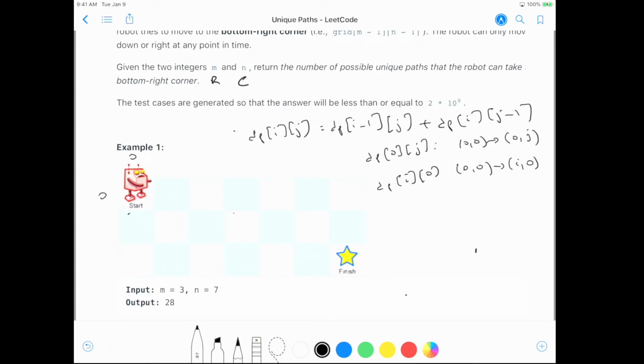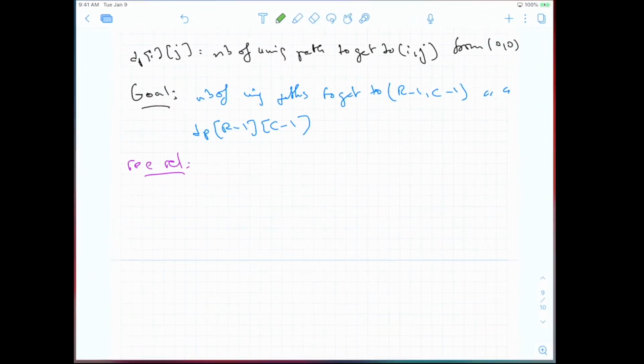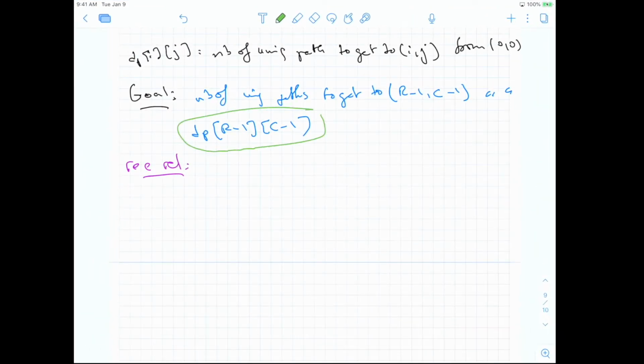Okay, so what this would mean is for our dp table, this is actually all 1, and this is all 1. So for all j's, dp of 0, j is equal to 1, and for all i's, dp of i, 0 is equal to 1. And so this is our base case. So that's pretty much it. Now we have our recurrence relation, we have our base cases, we know what the goal value we need to return is, which is this here. Now we can write our dynamic programming solution. So let's do that.